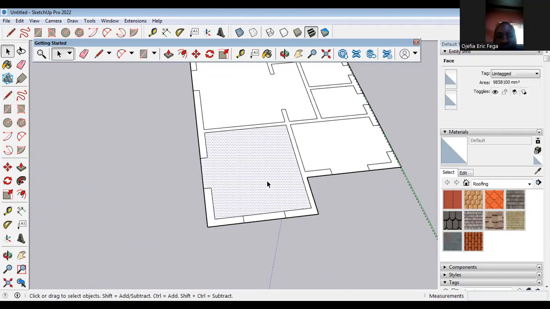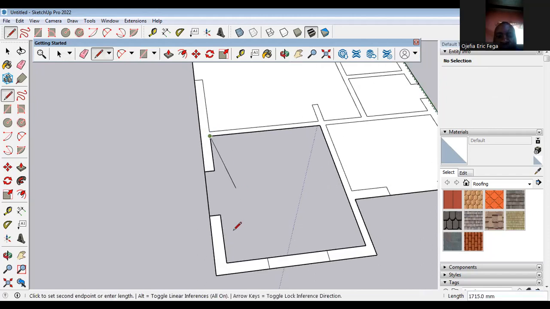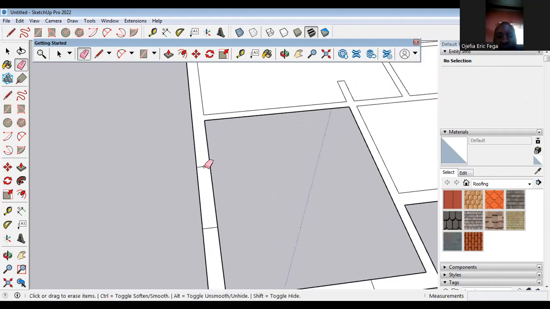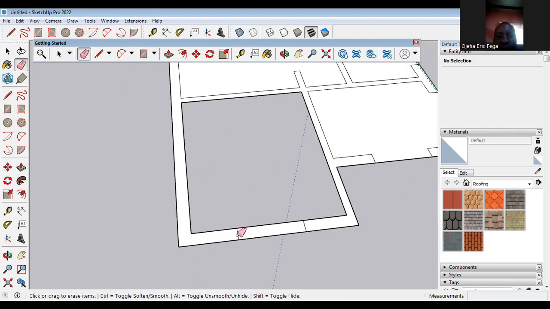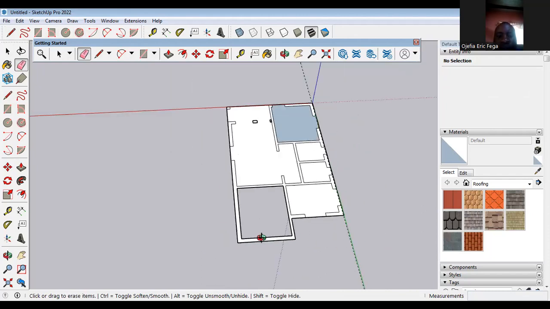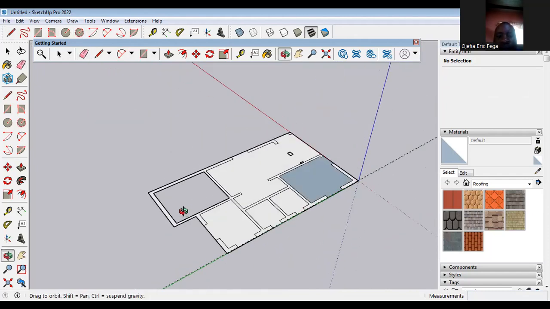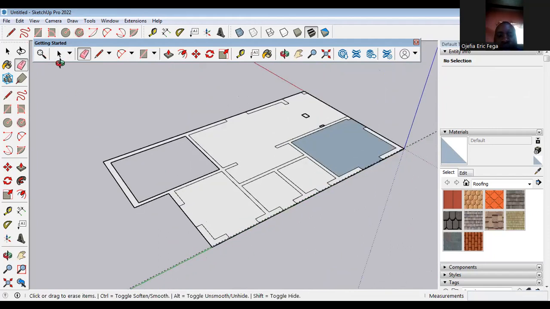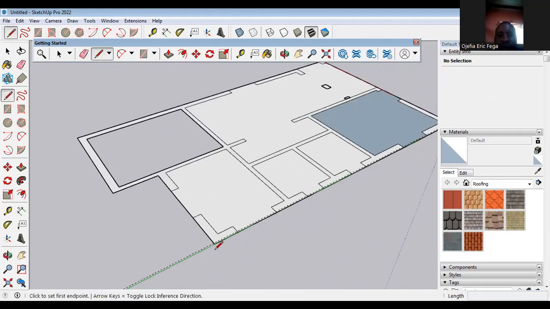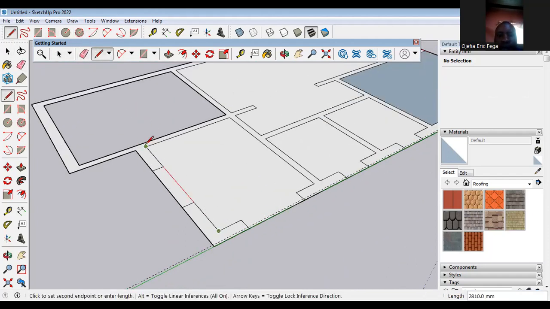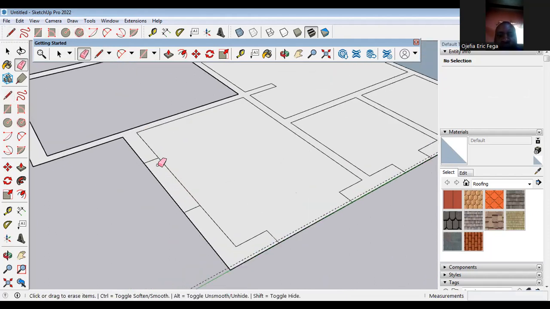So all I need to do is I can delete some of this. You use your erase. You are seeing the tools I'm using. Yes, of course. So this software, it's actually very, very simple. As you can see for yourself, it's very, very easy to use.